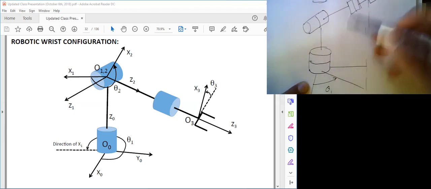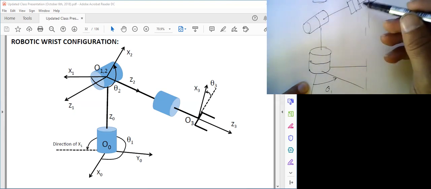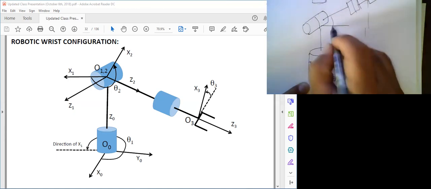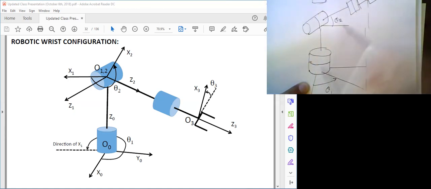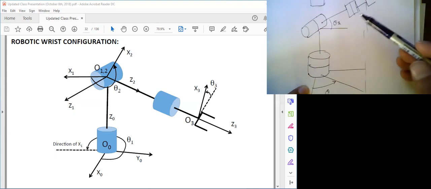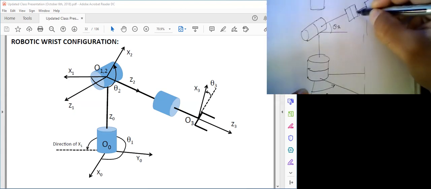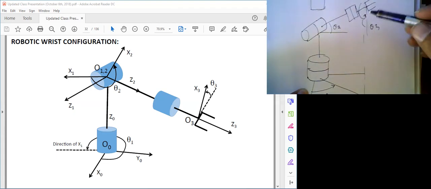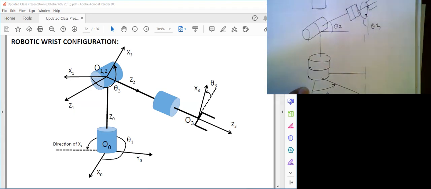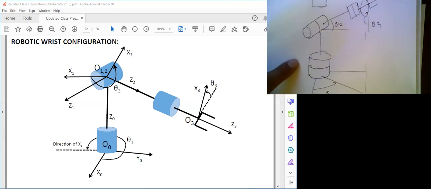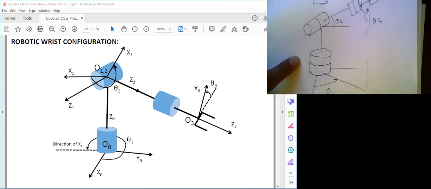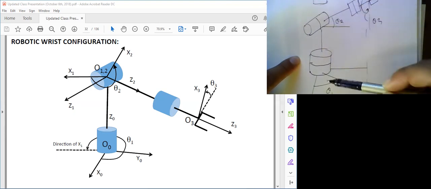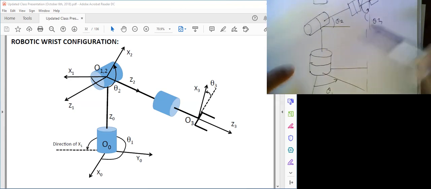So this guy basically controls the rotation of where I'm pointing, essentially the yaw. This angle here is theta 2, and this controls the pitch of this vector. The third one controls the roll of the end effector. So essentially, I'm able to position this wrist at any pitch, any yaw, and any roll.